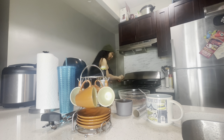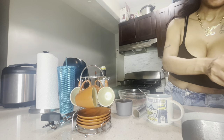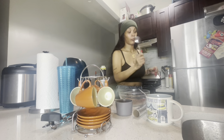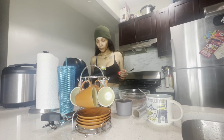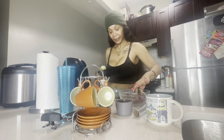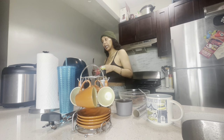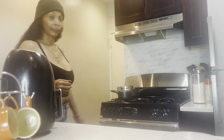Y'all know that, right? Here's my corn. Time this day, baby. I still got like two more pieces of steak to do. So I'm gonna come back when the food is done, right, y'all? I'll be back.